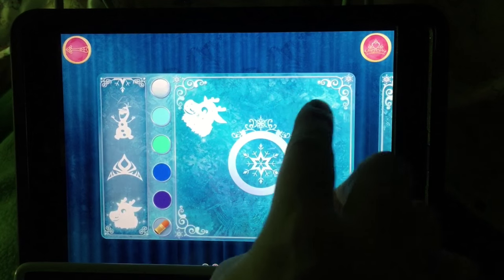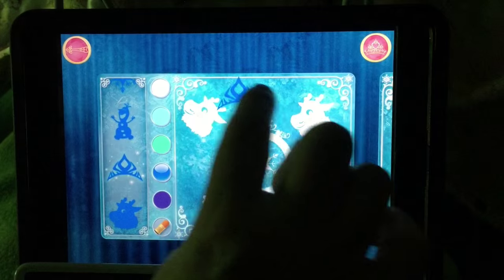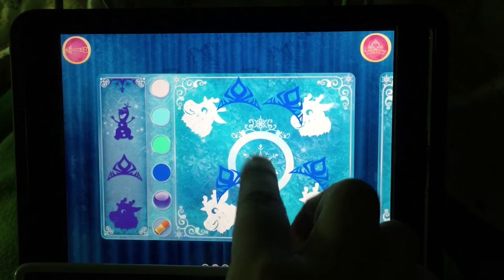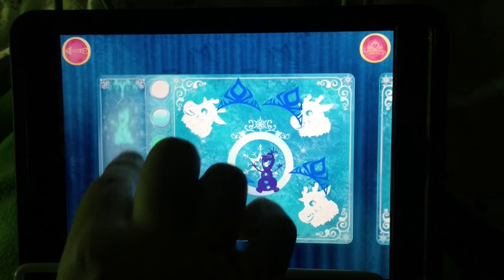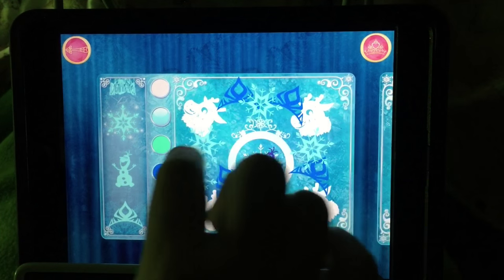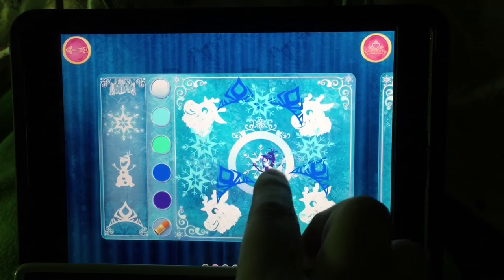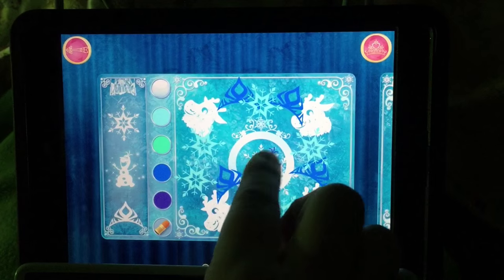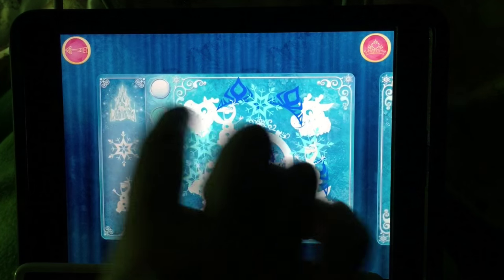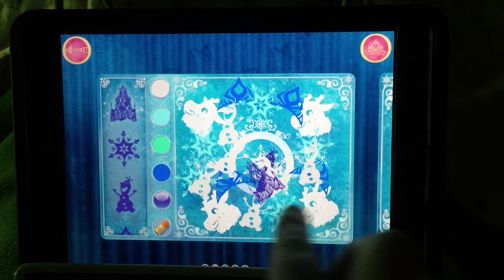Sven? Oh. I like that. And tiaras. And let's do an Olaf. Snowflakes. Olaf in white. Okay. Oops. And a castle. Lovely choice. Let's go to the next page.